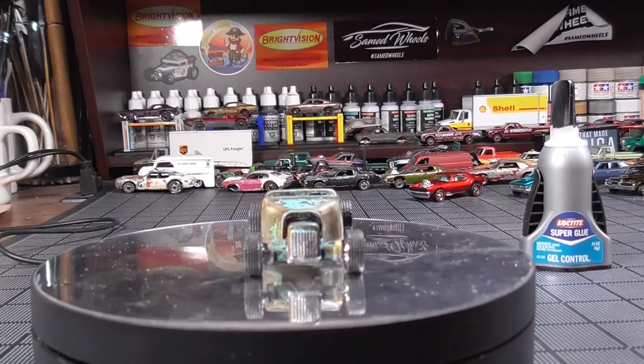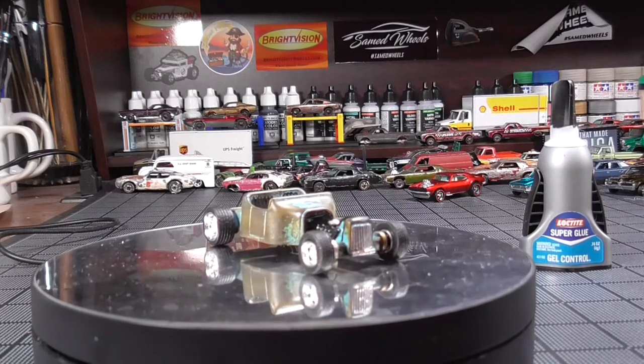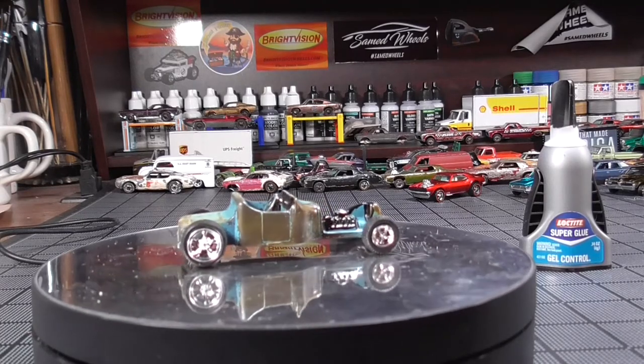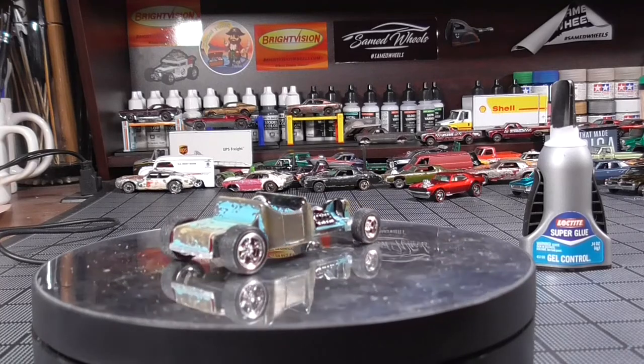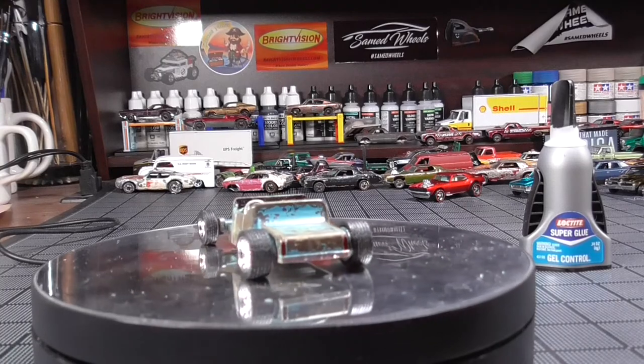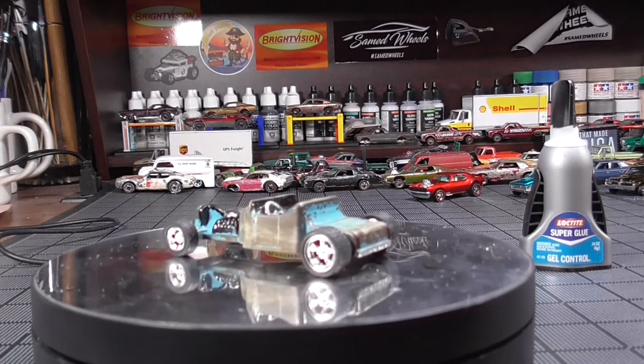He picked Rat Rods, and I wanted to pick a car that, you know, he loves the Tootsie Toy and the Midge Toys, and he does a lot with them. So I figured, hey, this is perfect. And maybe I said that already, but I need to say it again.